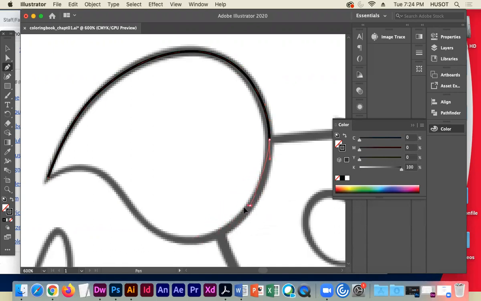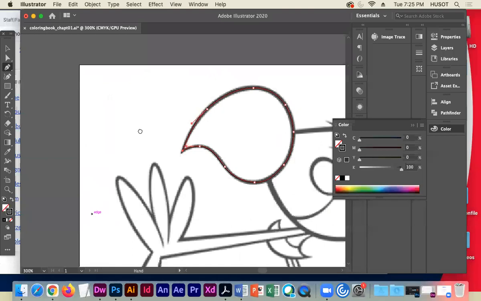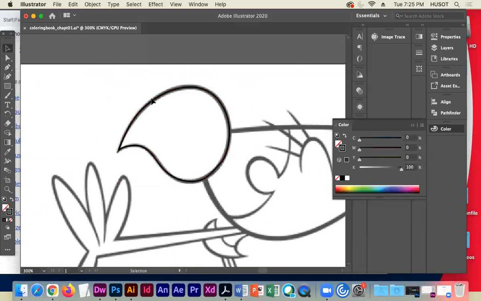So I'm going to find the middle point. I'm going to curve it a little bit. I'm going to go back to the middle of my flat. I'm going to pull. I'm going to go to the middle here. I'm going to pull a little bit more. I'm going to go to the middle of the flat and look. So when you zoom in really close, you'll notice flat areas.